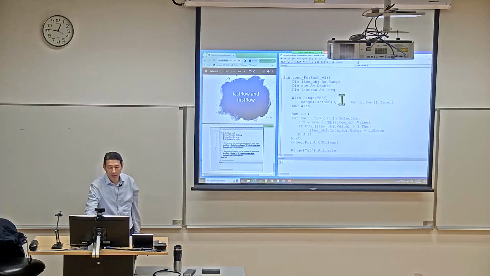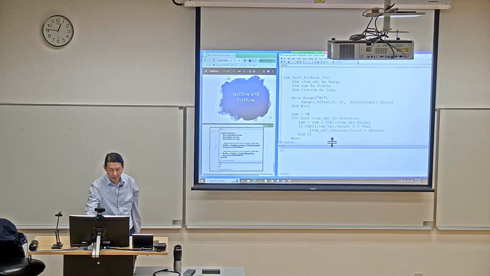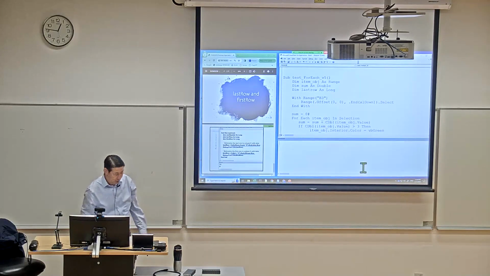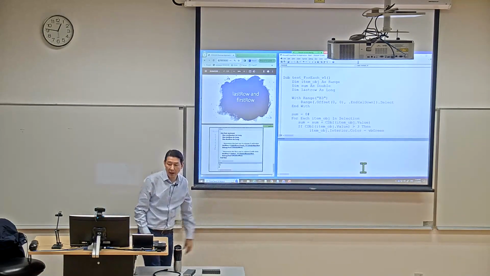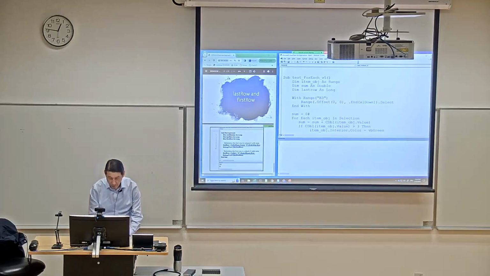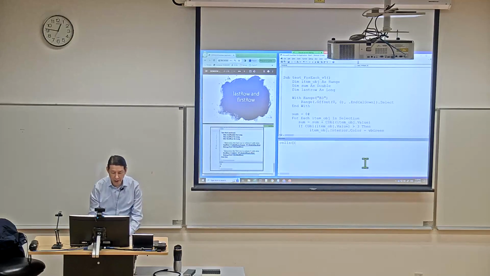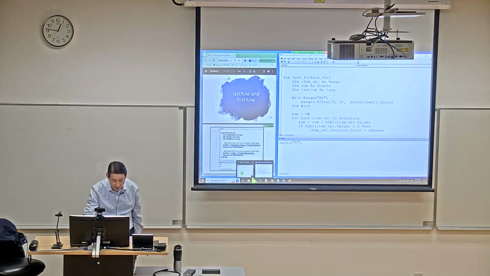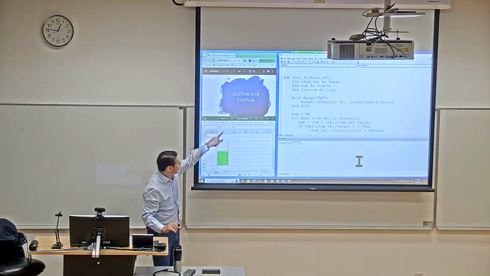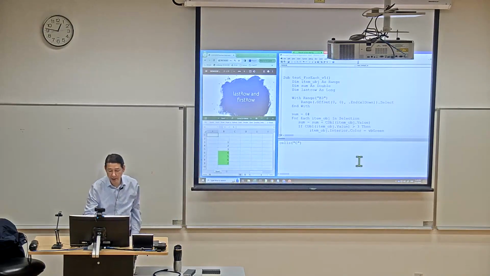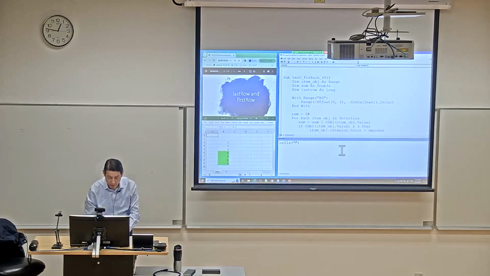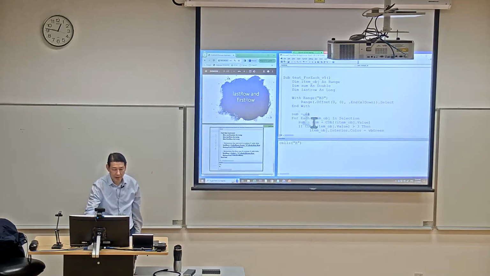How to determine the last row? Take reference to the expression that I presented here. Range object, go to column C. I'm not sure whether it is column C in my case. My case is column B, so I use column B. Let me take a look.